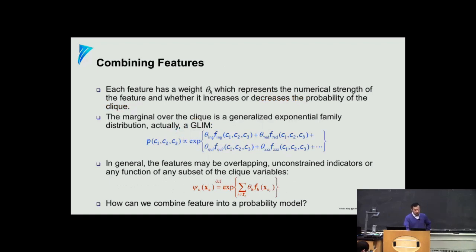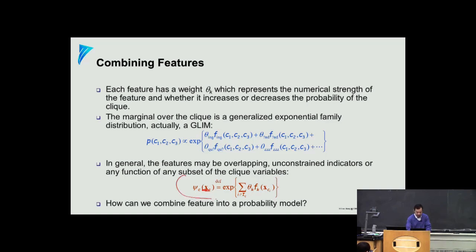Then, of course, there's no free lunch. By the way, these are how you combine if you have multiple such cliques. I just talked about one clique with 3 characters. If you do spelling checking, you may want to do a sliding window over all possible triplets. Or you want to do a partially overlapping sliding window and have triplets and pairs and other quadruples and so forth. And then you can have this cocktail of features. But it doesn't change anything in terms of the anatomy of the model.